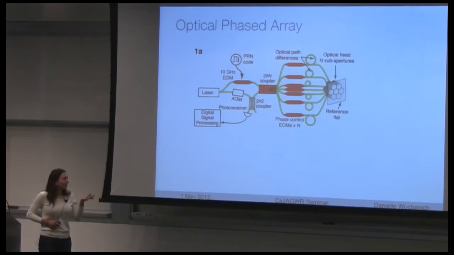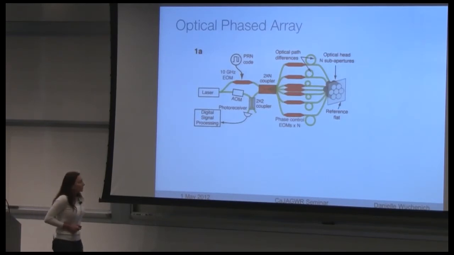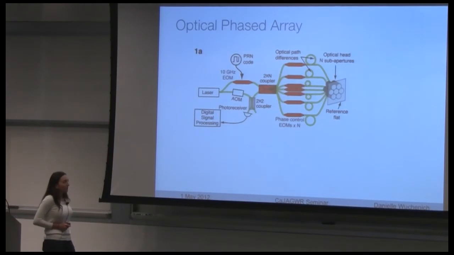So however, let's say we wanted n elements in the array. So we split this into n channels, and then each of these comes to some common reference flat. Each of these would have to be referenced to the same plane if we want to be able to phase them in the right way. If you look at the back reflections of these, most of the light we want to be sent out to the far field, but we just want a little bit of it to be reflected back so we can pick them off at the detector.